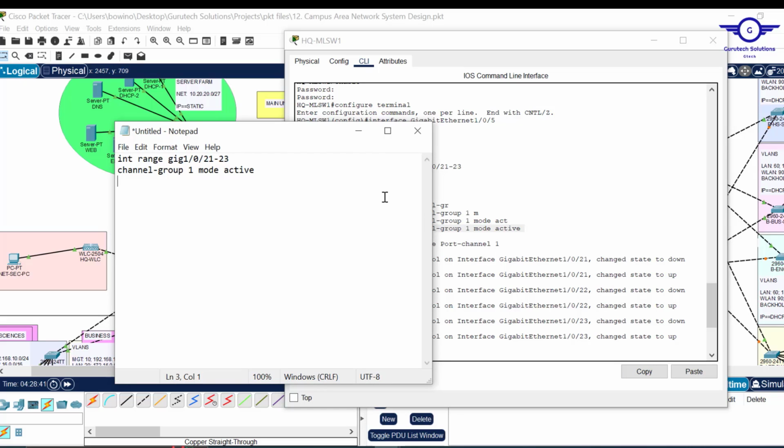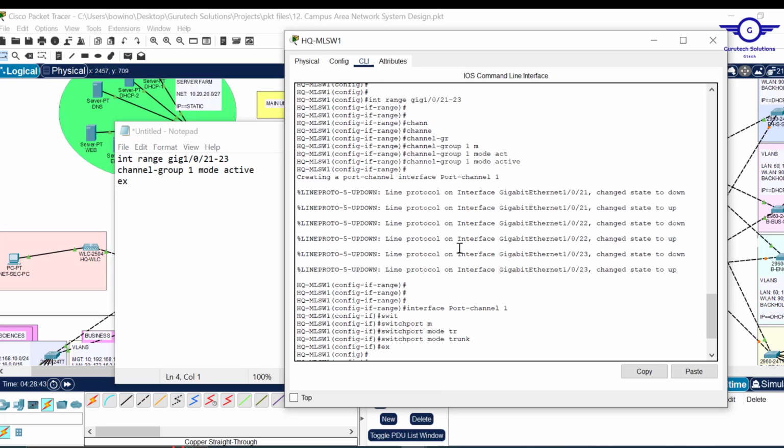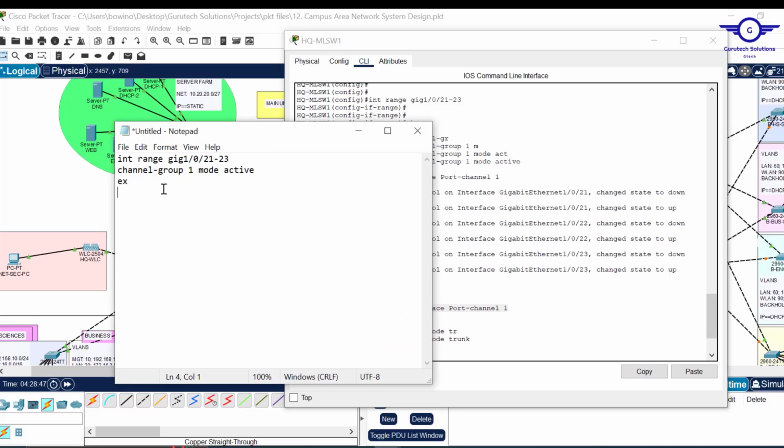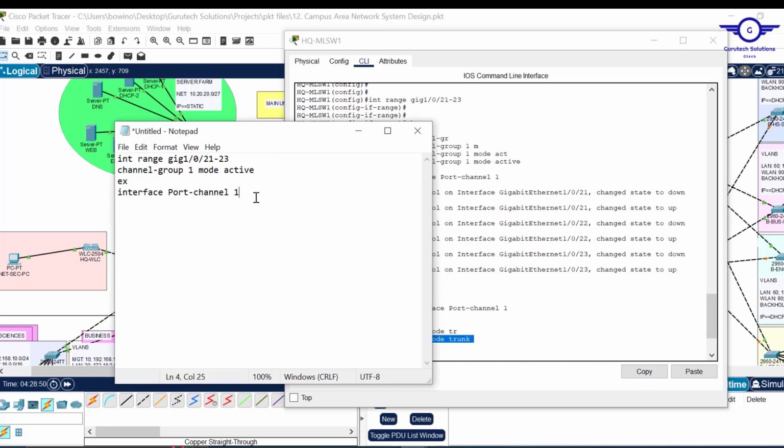Then exit, and importantly we enter the port-channel that was created, port-channel 1, then we make it trunk, very important, and exit, then do it.